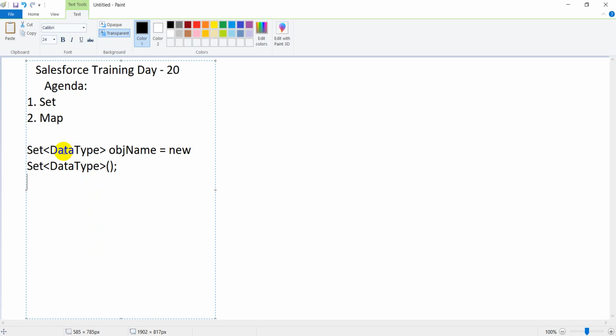Yesterday we have seen that whenever you are creating a list, you can use the parameterized constructor. If you pass a set or list with the same data type, it will take it as the argument and store all the values into that specific collection, whether it is a list or set.